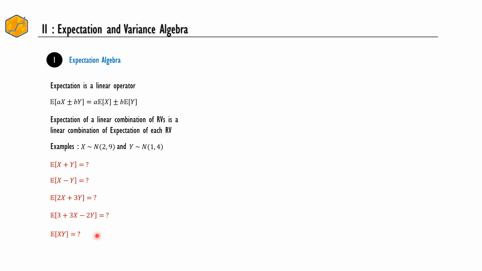You just need to know the correlation between these two. You can apply the covariance formula. You can actually find this out, but please, please do not write this as expectation of X times expectation of Y. Don't do that. X times Y is a product of two random variables. This is not a linear combination, okay? So the answer is not 2 times 1. Don't do that. Okay, that's all there is for expectation. That's what you need to know.